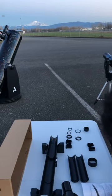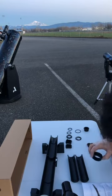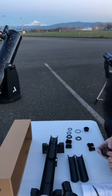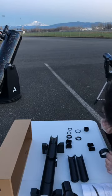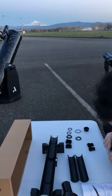And slide that on with the wider end of the focusing ring facing away from the tube with the two U-shaped parts. Okay, so the wider end facing away from that. All right, let's do it. Secure the two ends of the focuser with the two small rubber O-rings, G.